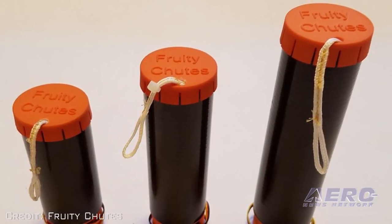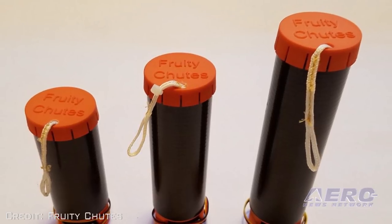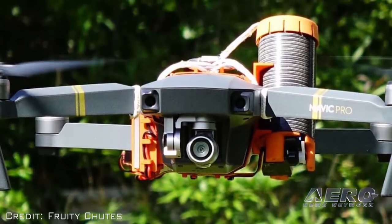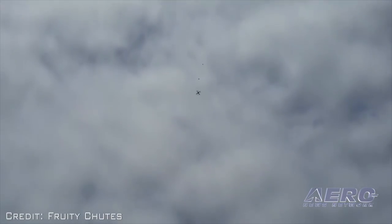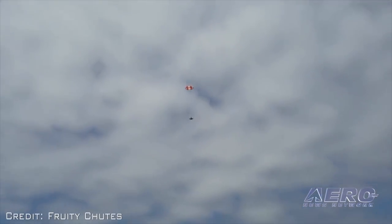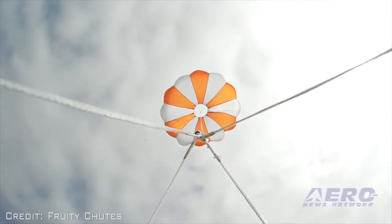The parachute can easily work at heavier weights of up to 2.4 kilograms or more. The parachute system is entirely self-contained and not reliant on the Mavic Pro power, so it works even if the copter's battery has a complete failure. The automatic trigger system can detect if the drone suddenly falls, rolls, or flips. Detection of a fall typically takes just 0.75 seconds, or about 16 feet of free fall — by the time the pilot notices a problem, the parachute will already be ejected.